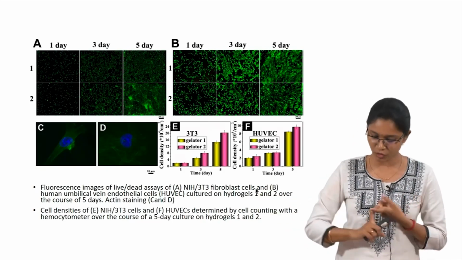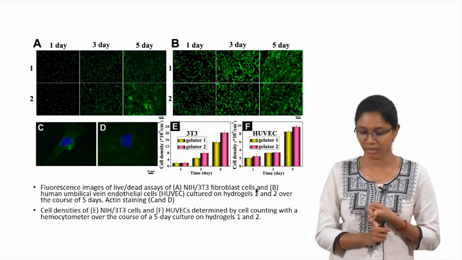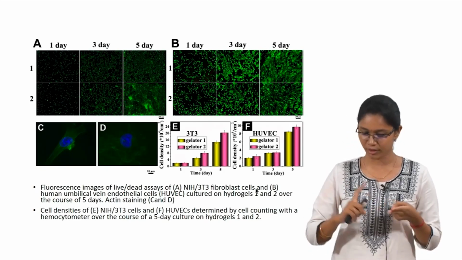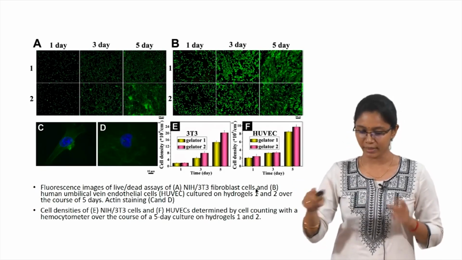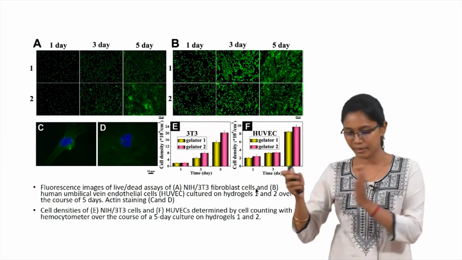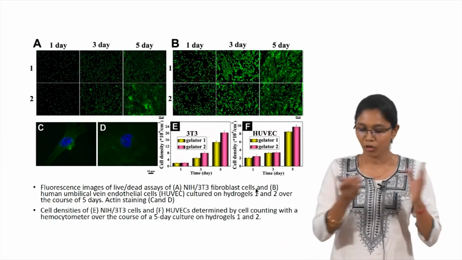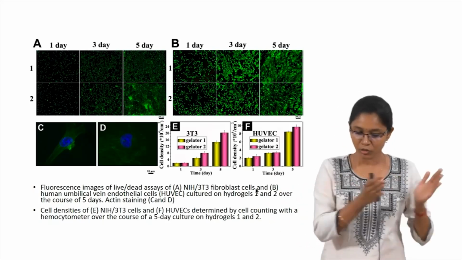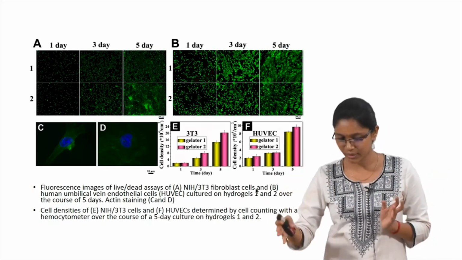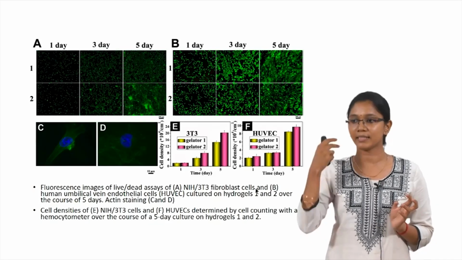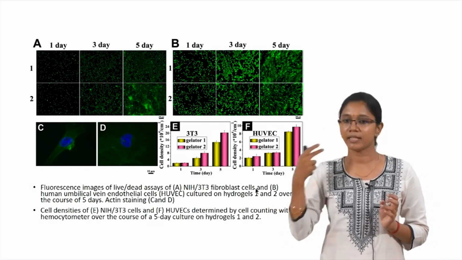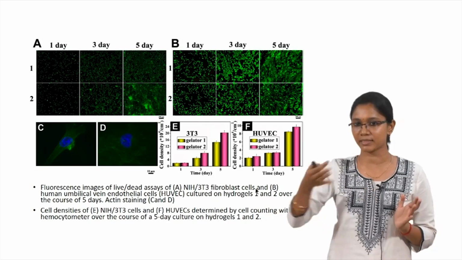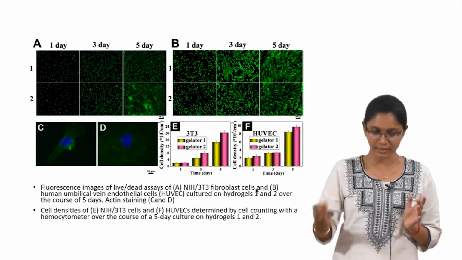And so, they have used 2 different gels, the first and the second gel, to study their cell culture activities. So, here they have done for NIH3T3 fibroblast cells and for the UX cells. So, the A and B, A is for the fibroblast cell line and B is for the endothelial cell line. Over a 5-day period, they have monitored how the cell proliferation works. So, the green image that you see is when your cells are stained with fluorescein diacetate. It stains the cytoplasm, and that is the reason you have a green color image that is being seen.